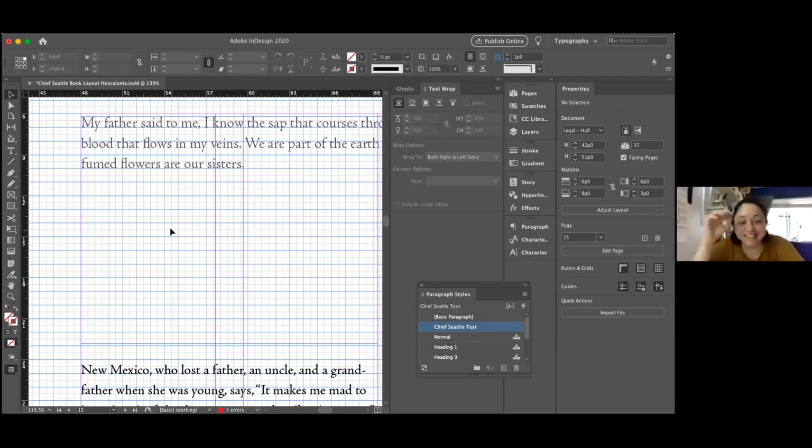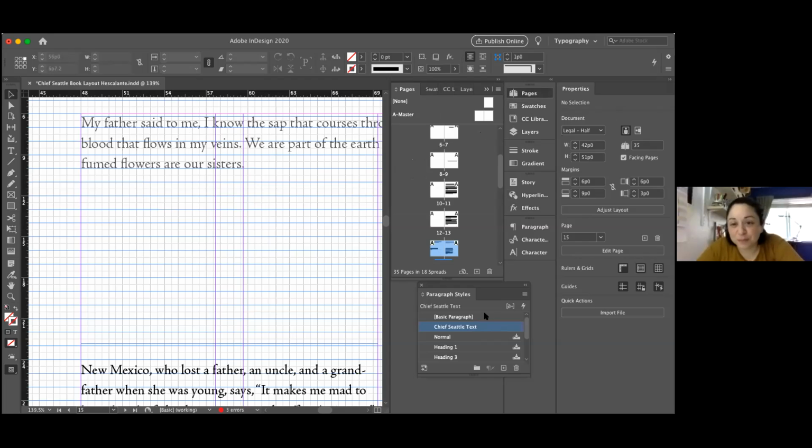Okay. Now, I do have to say we've got one thing that should be adjusted. My column margins. Yeah, the gutter space in there is just larger and not a multiple of your baseline. How do I do that? Because I know when I saw that yesterday, I was like, oh, I gotta fix that. But then I left it because I was getting frustrated. It's usually an easy thing, so let's do that. Okay. Go to master pages. Let me find my pages. I have too many things open over here.